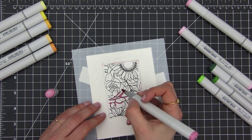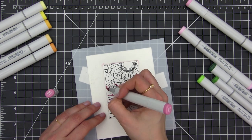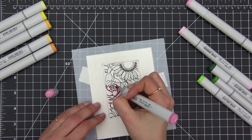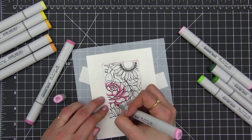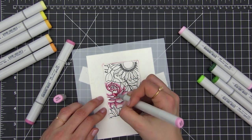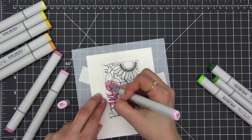The thing about alcohol markers and also watercolors is that you are going to get an uneven edge, which is really nice. I really like that effect, so if you want that you need to use alcohol markers or watercolors, but I think either way is going to be really nice. Also, I wanted to apologize for the light on my video today because I forgot to fix the exposure and the light is changing all the time, so sorry about that.